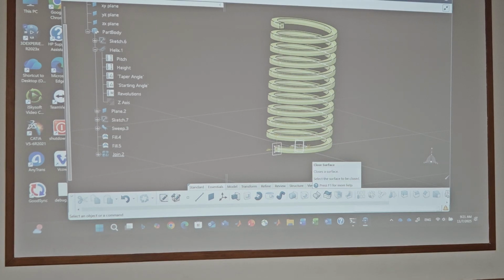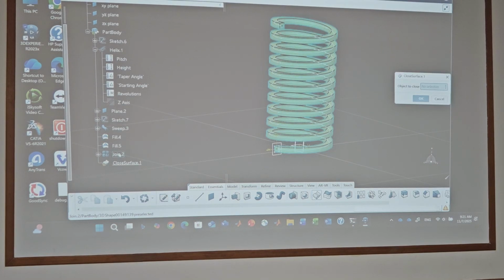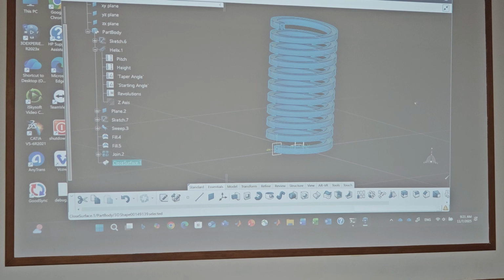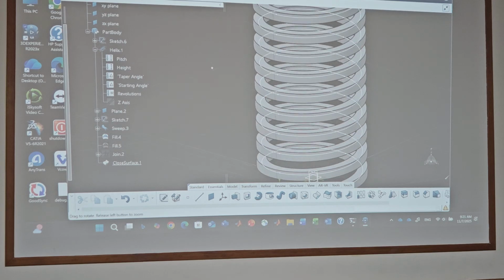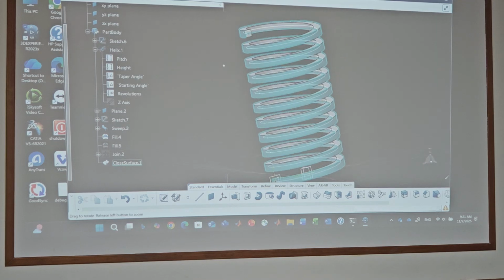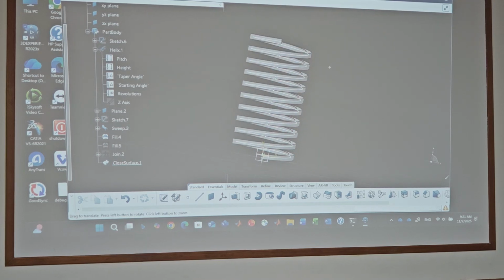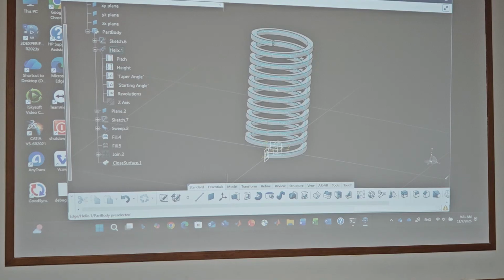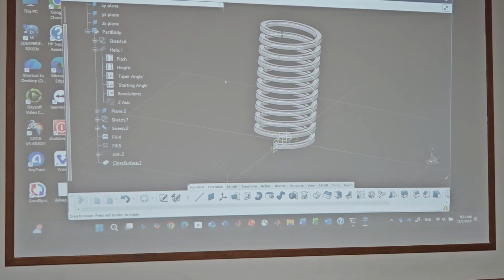Close. Which one? Use join. Okay, now it's solid. You can hide this one, so it's a solid. I set my system surface as yellow, solid as gray, so you can see this one. Okay, so that's another thing that we have to mention.